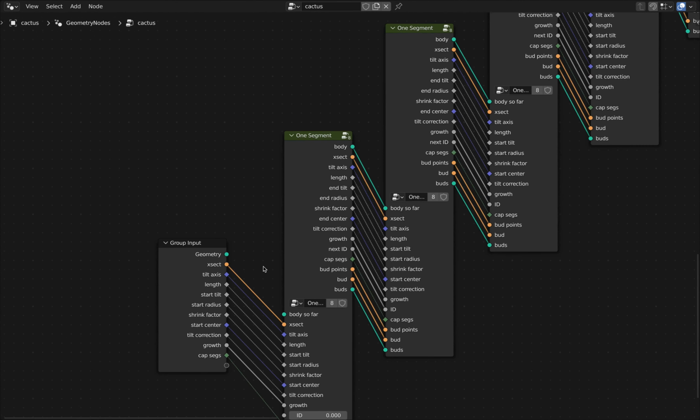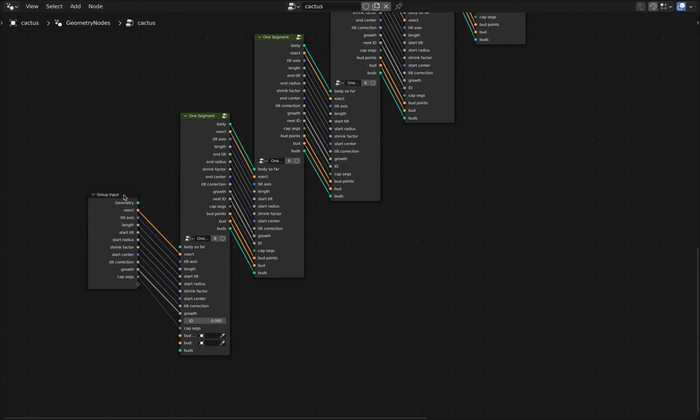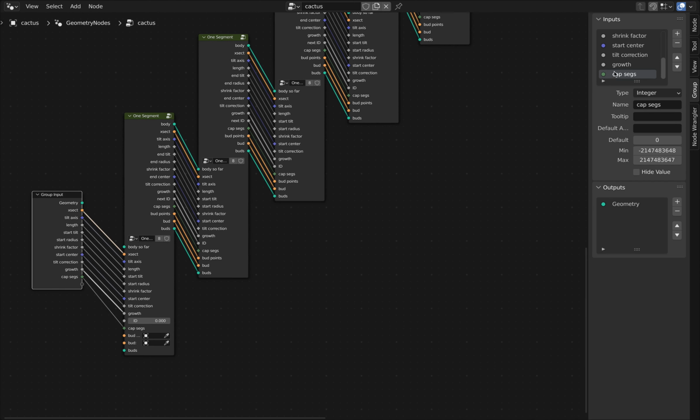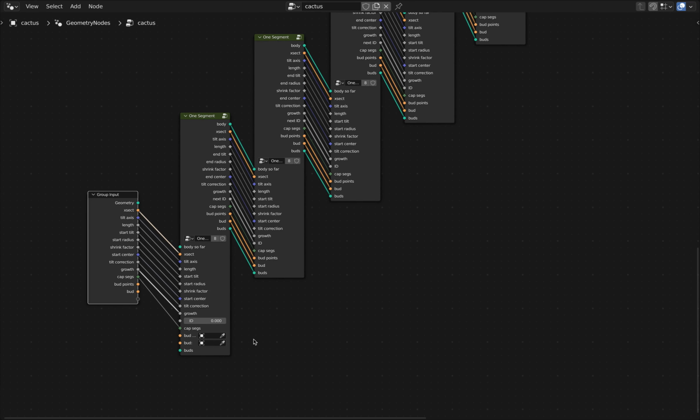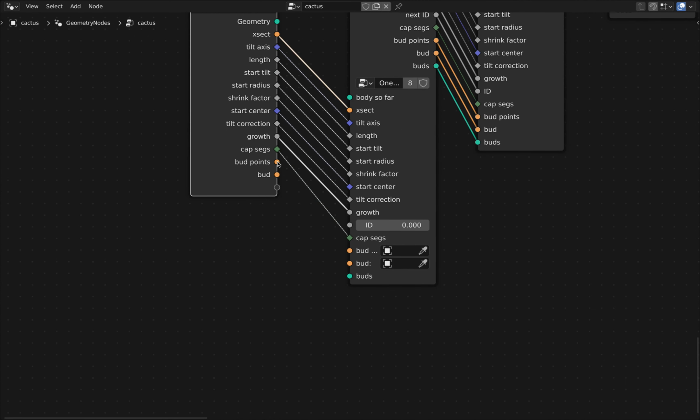And then our overall cactus needs two new inputs. The first is an object, which is bud points, and the second is also an object, and it's the bud object. And of course that needs to be passed through to the first segment.